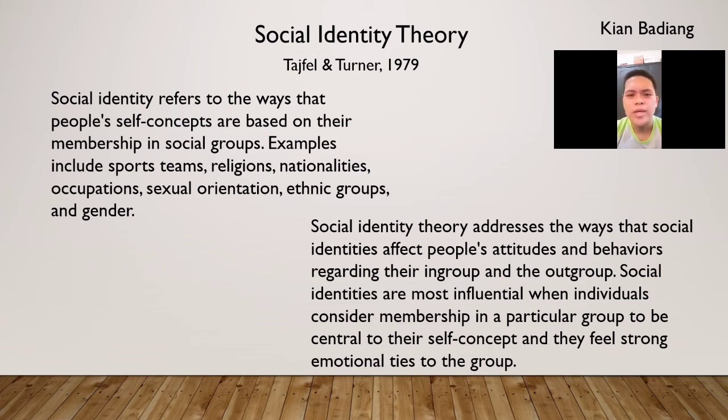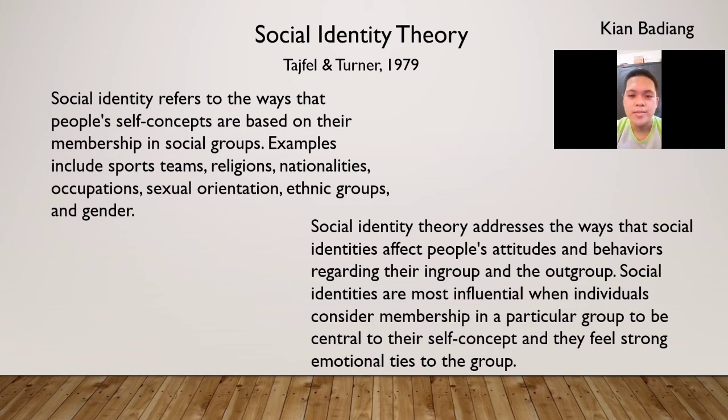So why do we get this type of validation from making our identities more obvious? It's because the last stage of the social identity theory is comparison. And this is where the us versus them mentality starts to come into play. One of Henri Tajfel's experiments regarding the social identity theory asked the participants to compare and assess people in different groups, and these participants were given a group to identify with.